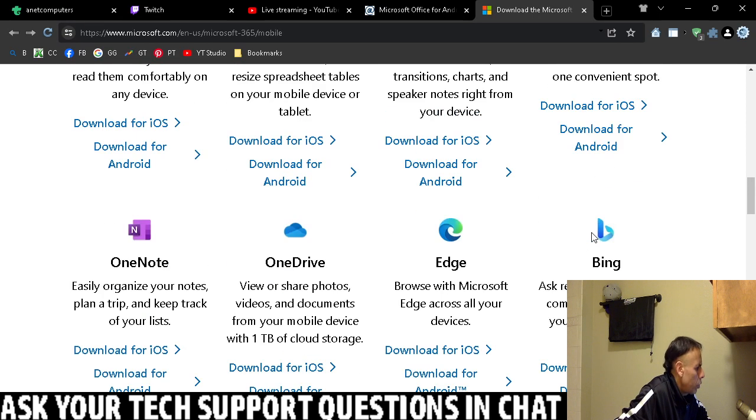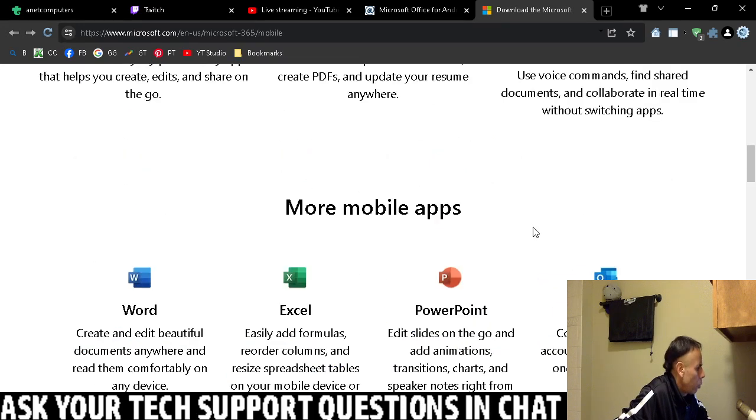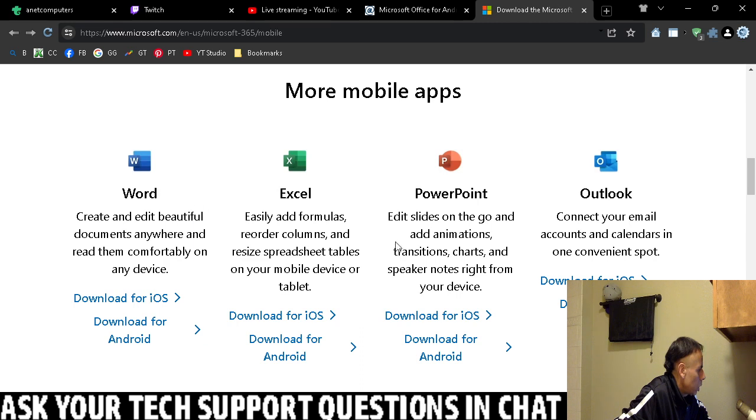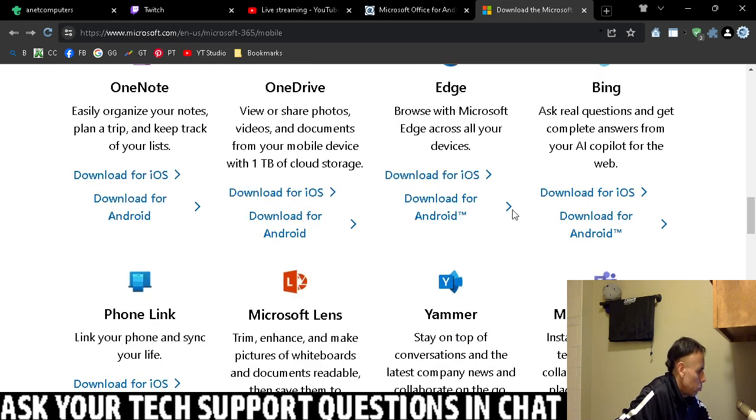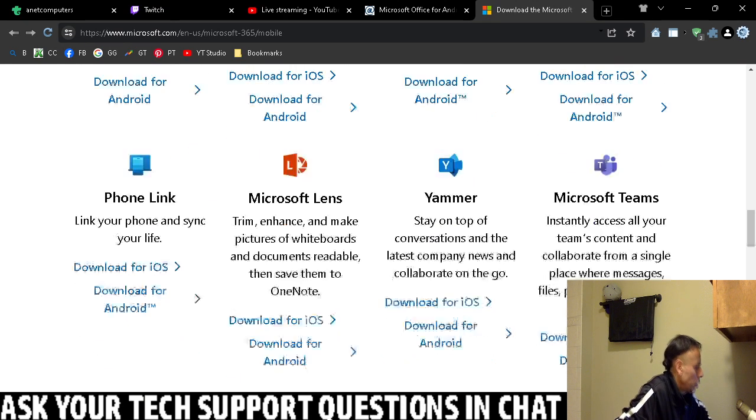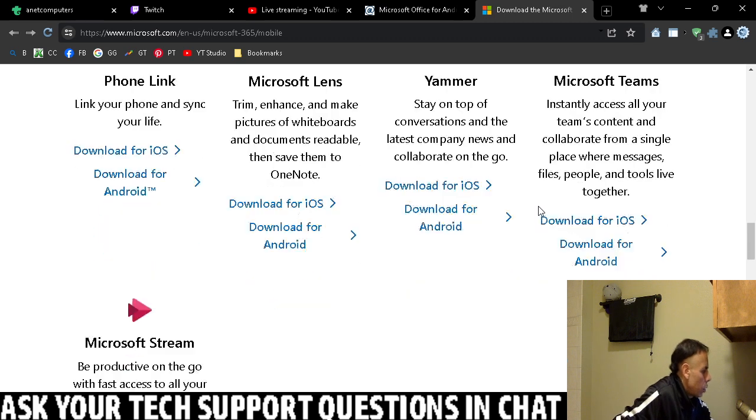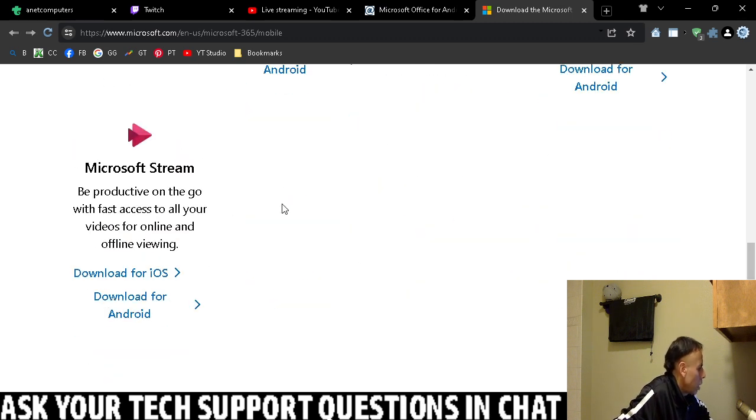There are actually more applications available than in my blog post. You can download and install Word, Excel, PowerPoint, Outlook, OneNote, OneDrive, Microsoft Edge web browser, Microsoft Bing. I guess there's a piece of software with the ChatGPT artificial intelligence. Okay, Phone Link, Microsoft Lens, Yammer, Microsoft Teams, as well as Microsoft Stream.